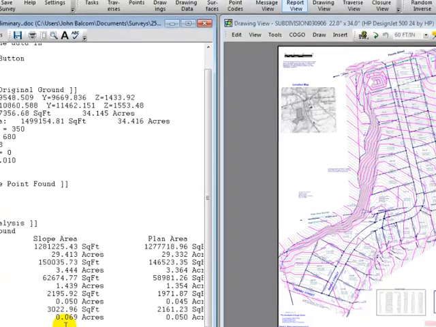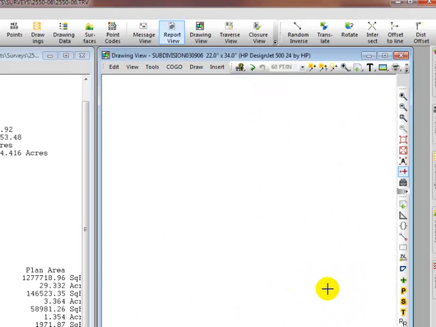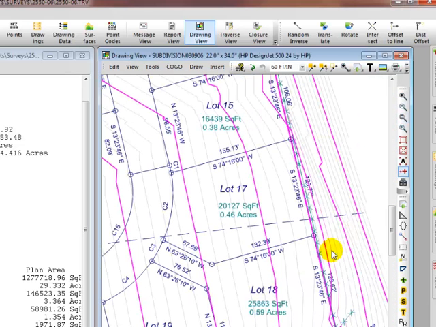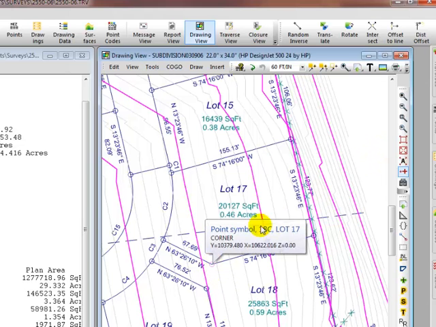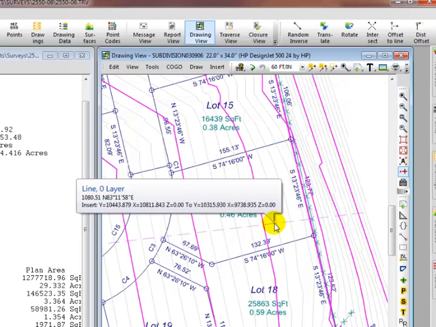Let's take a look at using the summary button in the Kogo tools. Let's come back to our drawing, and let's zoom in on one of these lots down here. And we want to identify the offsets of the southerlymost point in lot 17 and the northerlymost point in lot 17 to this township line here. So let's do that with the Kogo tools.